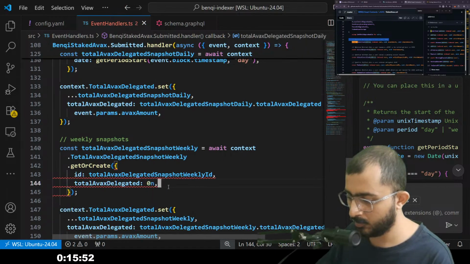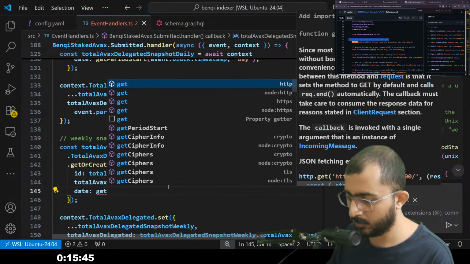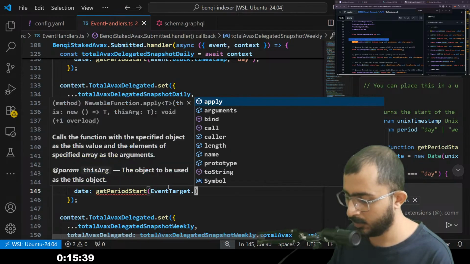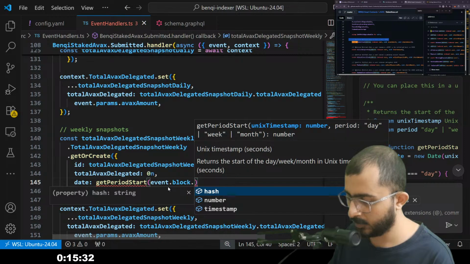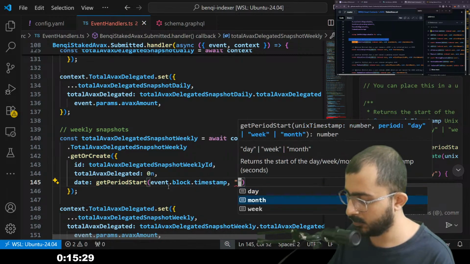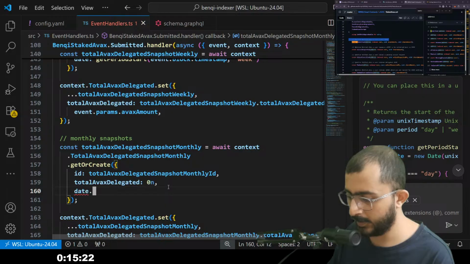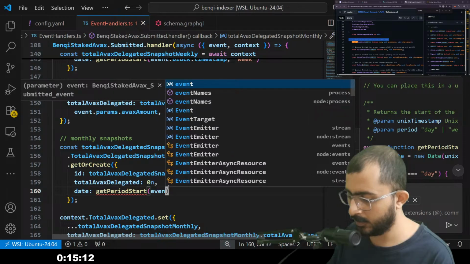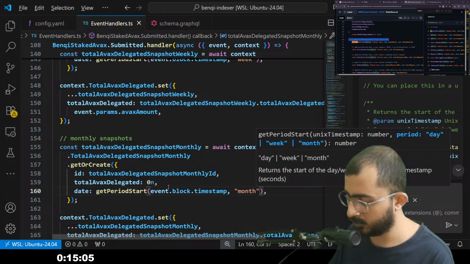Okay, we'll do same for get period starts, then event.block.timestamp week, and we'll do same for this date function and event month.